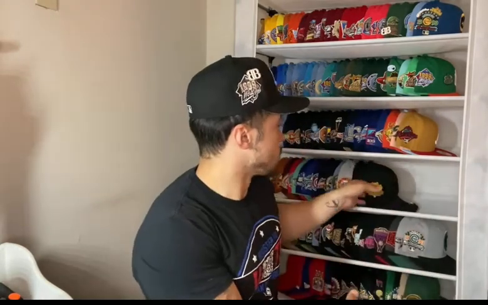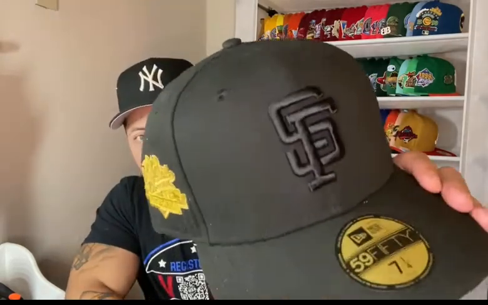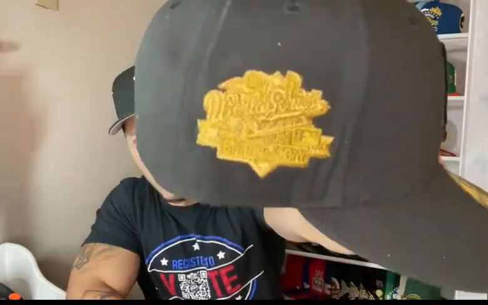What we got here? This is the Gold Digger before the Gold Digger collection, before the OG one. Got the San Francisco Giants with the Ballad of the Bay patch, all blacked out. Ballad of the Bay. That is a great patch. Great patch.